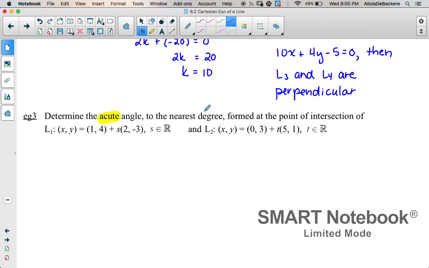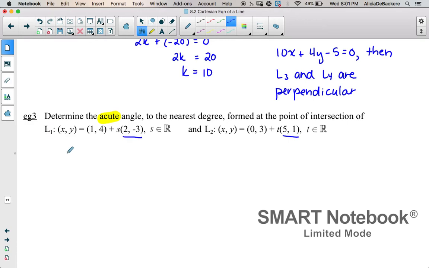If I'm finding the angle between two lines, then I'm going to look at their direction vectors. And remember, the direction vector from yesterday is the vector that's being multiplied with the parameter. So this guy and this guy, those are my two direction vectors. And remember back from chapter 7 that if I take the dot product of the two vectors, I can find the angle in between them. So I'm going to use that same idea here.